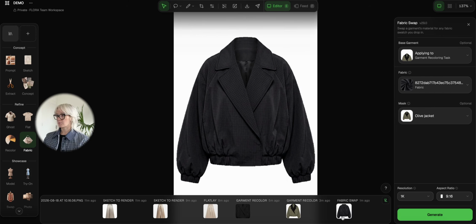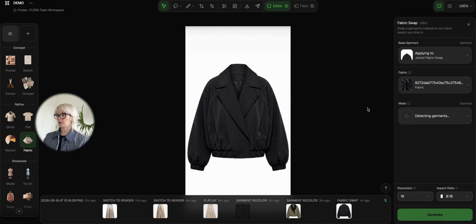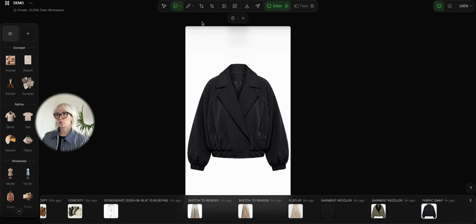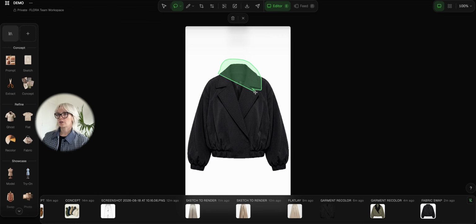So you can do that by using the segmentation tool and splitting it that way, or you could also use your lasso tool to essentially select the collar. Select the collar here using your lasso tool.